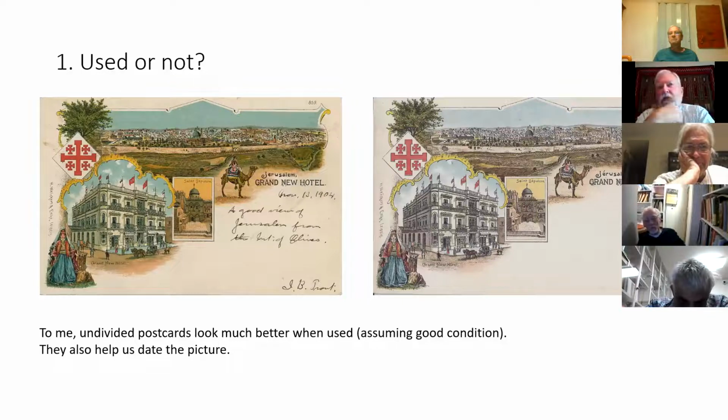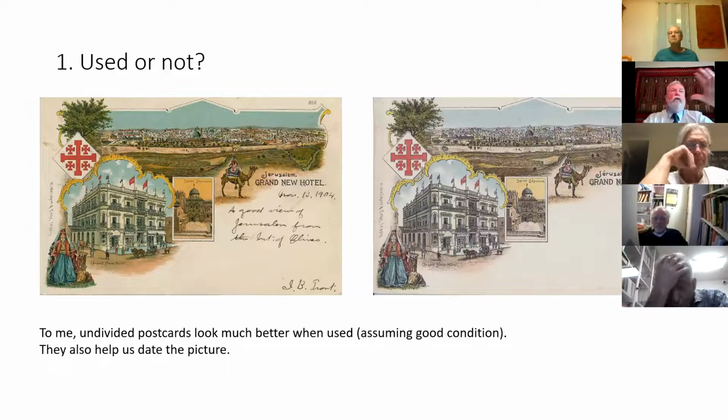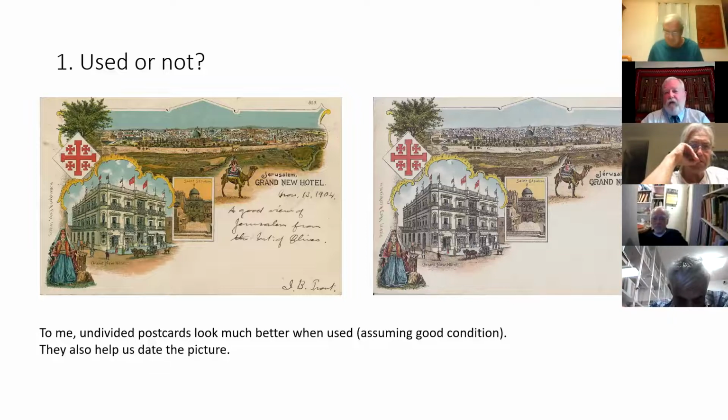Well, like in your synopsis, if you can say the challenge factor of finding these postcards used is 10 times what it is for mint, it's the same thing in postal stationery, and Mike Smith will agree that when you get into stationery, certain time periods, mint stationery is a nickel a dozen. Finding it used is much more difficult. So for an individual that wants to show mint and used, or likes mint because they're cleaner, well, it was meant to be used in the mail, like we talked about earlier.